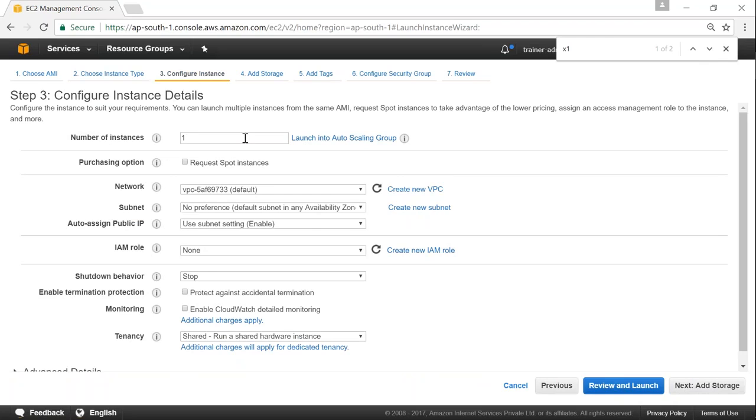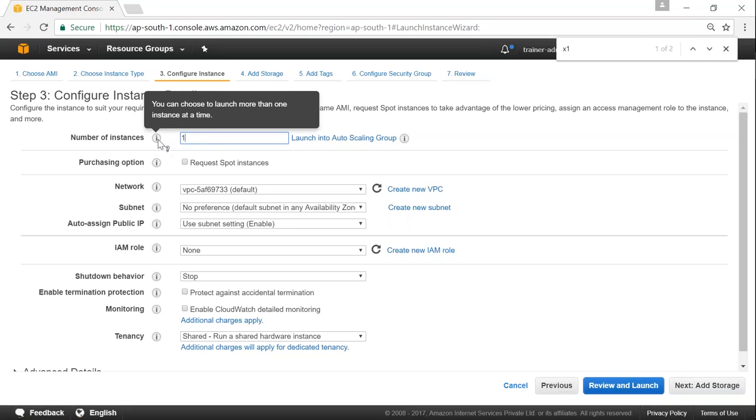In the next page, that is configuring instance details, we are going to choose the network related information, including the number of instances I want to launch. For example, I am going to give 1 for our demo. If you want 10 of similar configuration, you can just enter the number as 10 here. There is absolutely nobody stopping you from doing that. And this is the place where you launch a fleet of instances. When I say fleet, you can choose as many as you need.